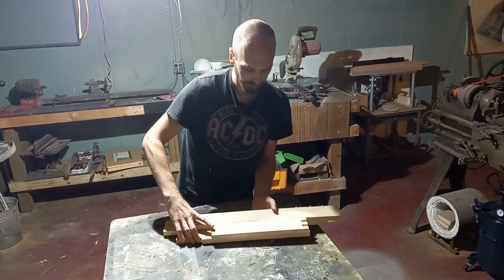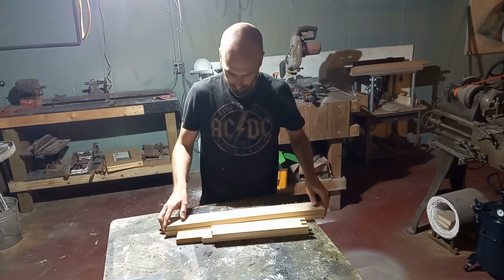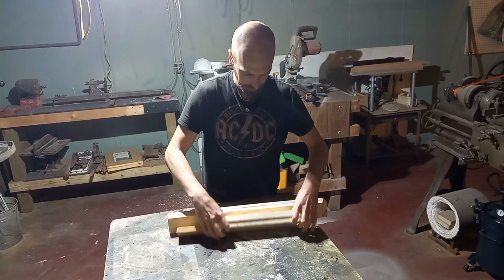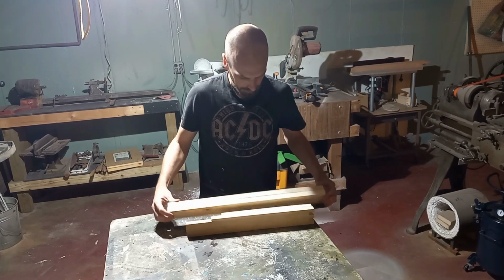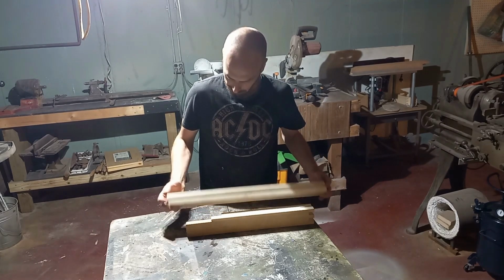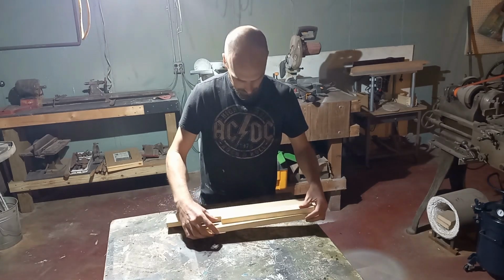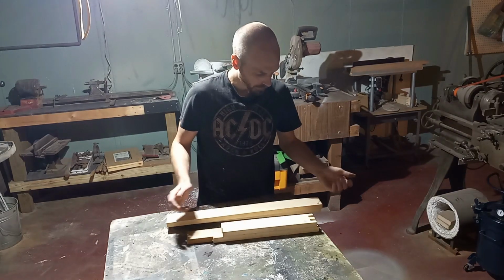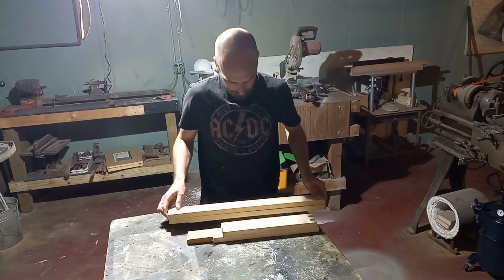So to start off this build, constructing the bottom tray here, we're just using all three-quarter inch thick material, and some of this is poplar. Here's a piece of pine. These two are poplar, but you know, it's just out of our scrap pile, so we'll use what we have.